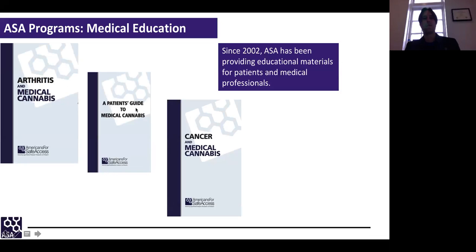So what we're going to talk about today is our medical education. Since 2002, ASA has been providing educational materials for patients and medical professionals. This started off in 2002 with things about arthritis and cancer, which were written anonymously because doctors and researchers at the time were a little afraid.